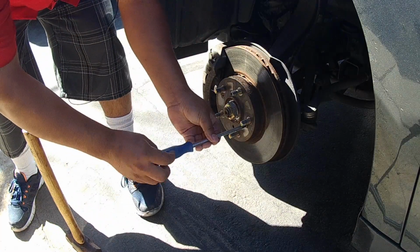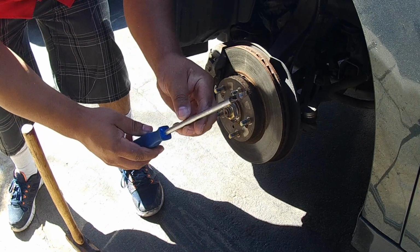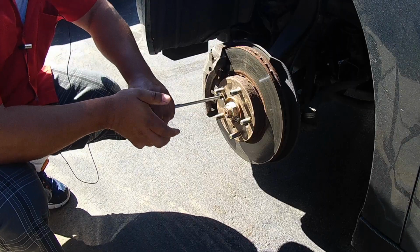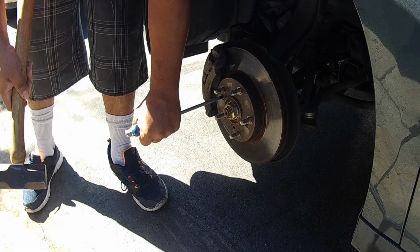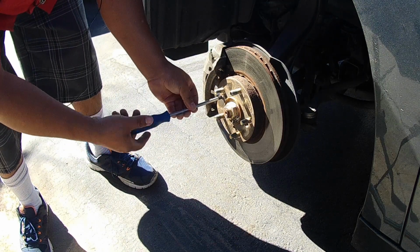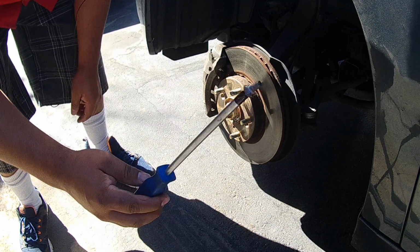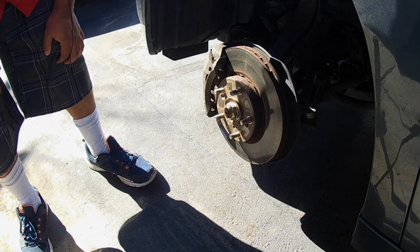See? Got it free. Do the next one. Come on, baby. Haha, I got that one off too. Excellent. I will actually reuse those when putting on the new rotor.